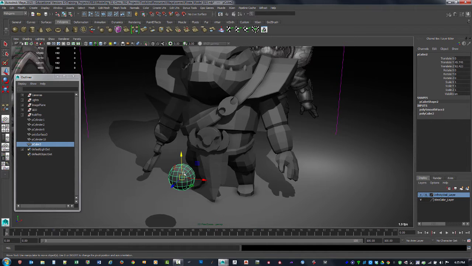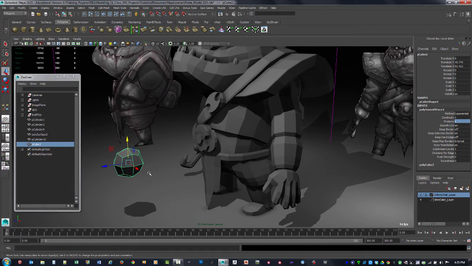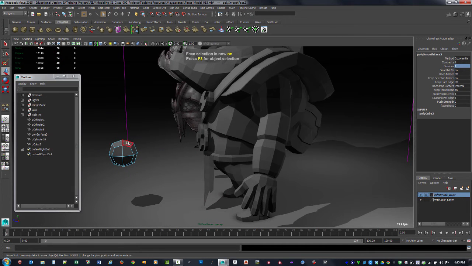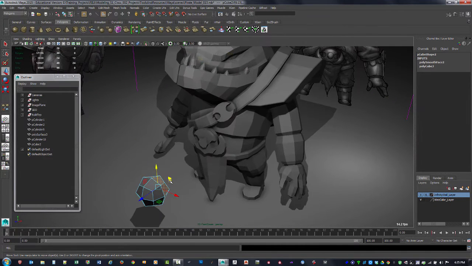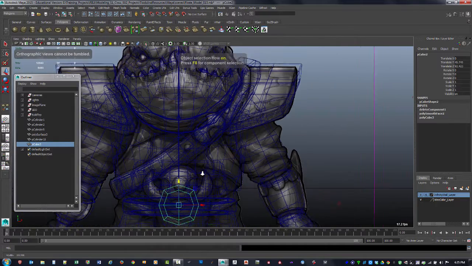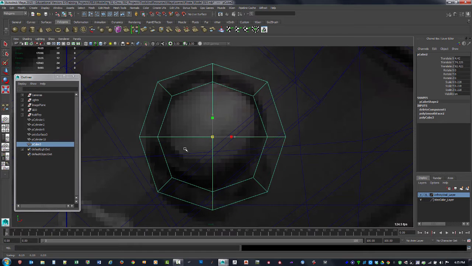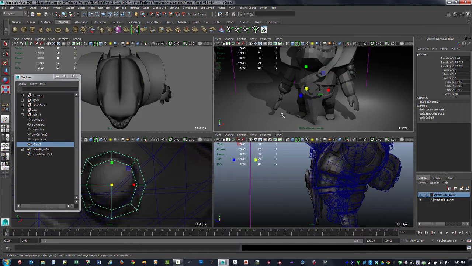Now the geometry is pretty darn high for some little tiny bolts like that. We'll take this divisions down to 1, and we've got something like this. And now we'll delete the back side of it. So we'll take all those faces here and hit backspace, and then we'll move this into position and scale it down, something like this.